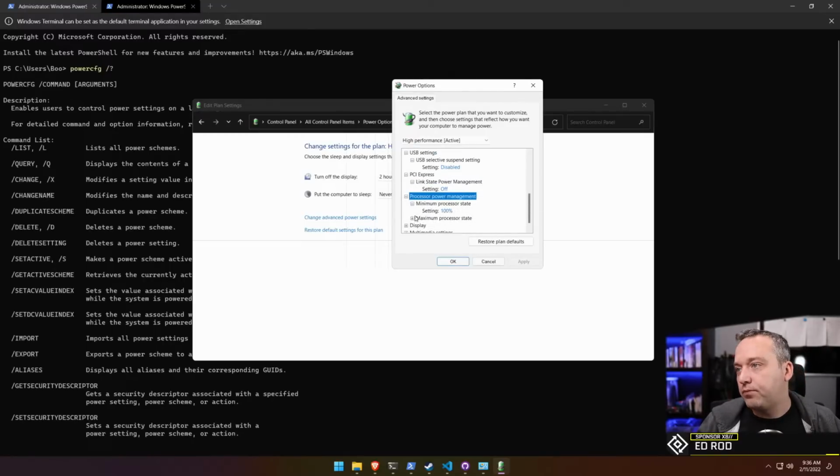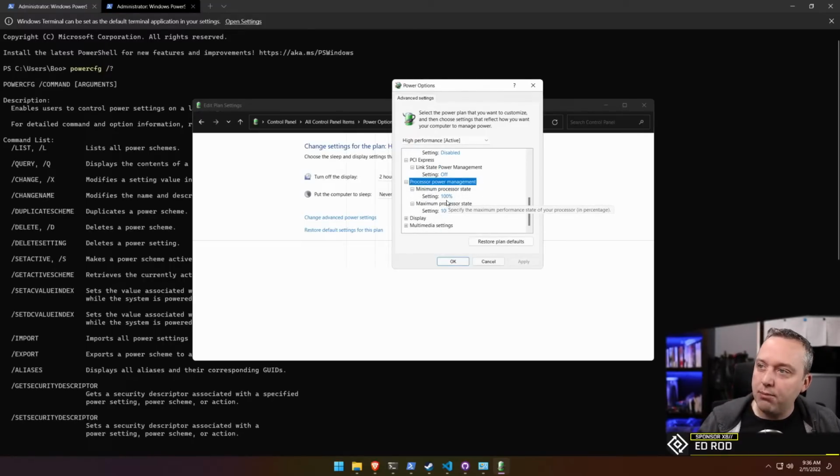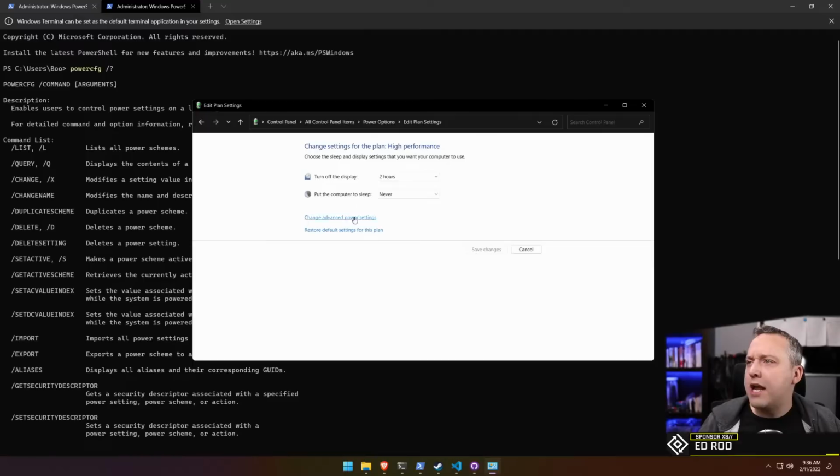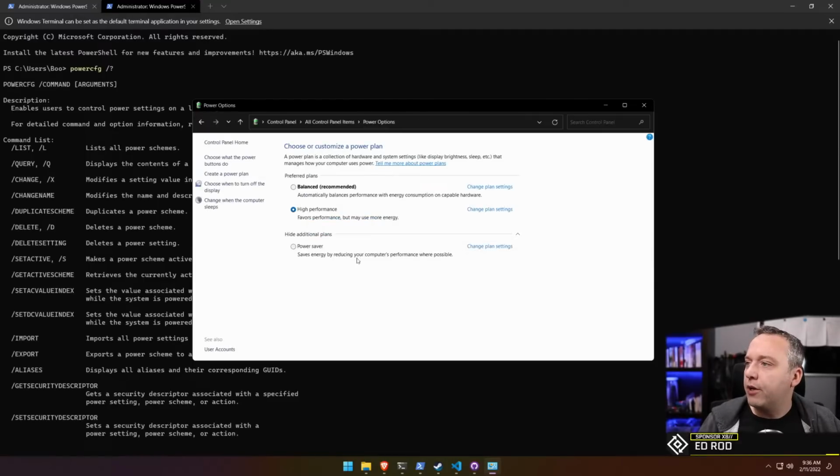Processor management. You might see this on a laptop where you might change your minimum processor state to like 50%. And then on some laptops, I might even put 90% for maximum if it's one of those that gets really, really hot. I like to actually throttle that max supply. So it does affect performance if you mess with that. Obviously for desktop I'll leave it 100, but just good to know. Turn off display. Everything else here looks gravy, but very important to do.